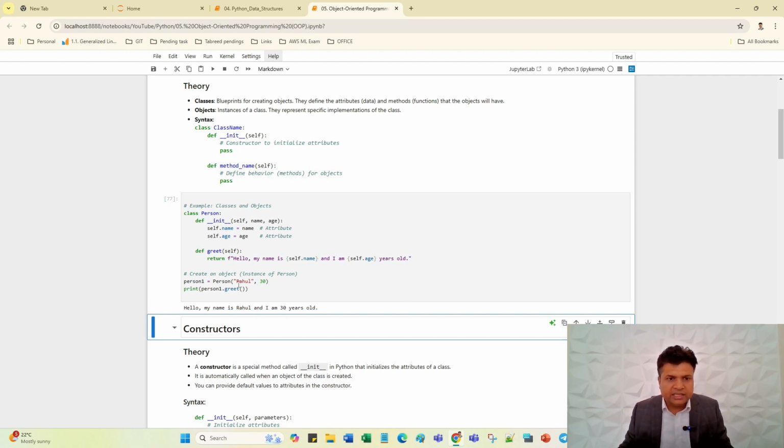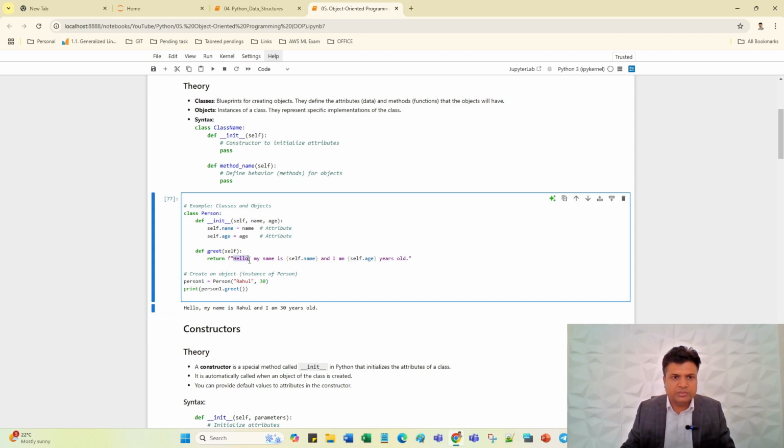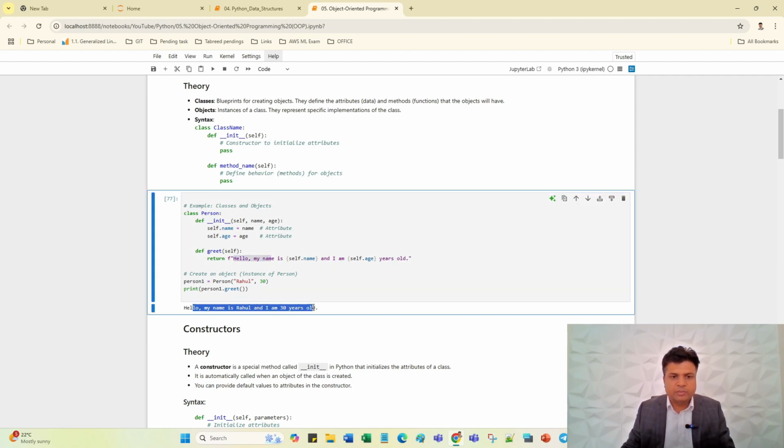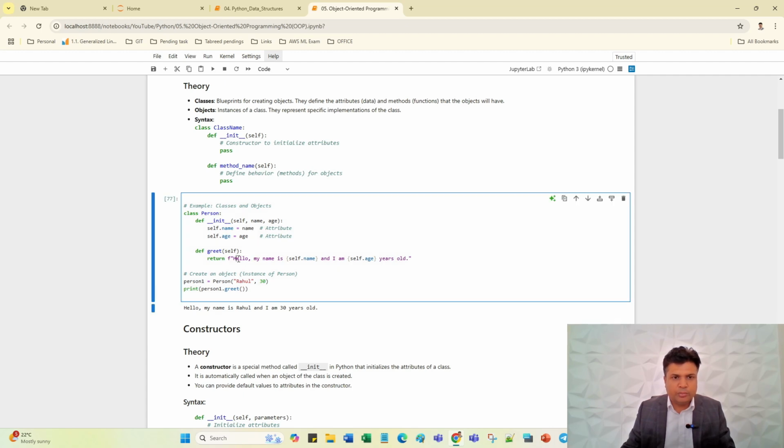Once I run this program, as I mentioned, the value goes to the constructor and then from the constructor to the method. You can see the output from this function has been displayed here. "Hello my name is" is a hard coded value, and the name comes from the value assigned here. And "I am self.age years old", so the age will come to this place. I think you already remember this syntax, I have explained it many times in my previous videos.